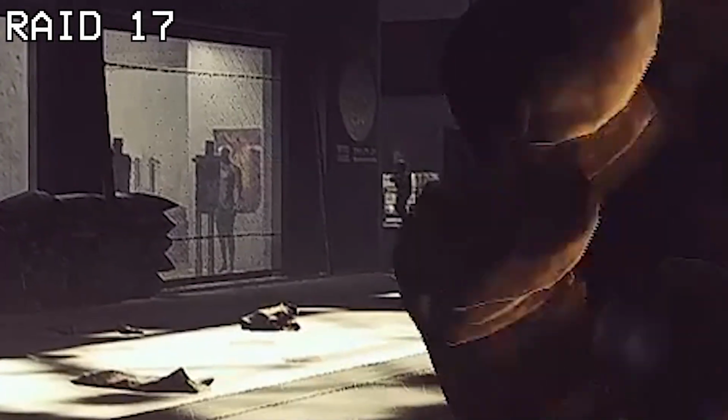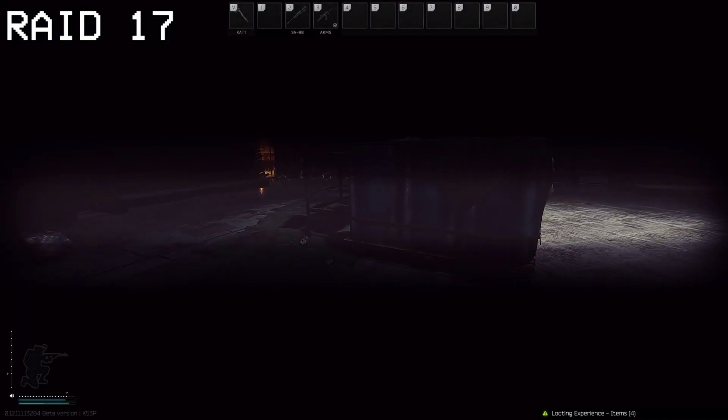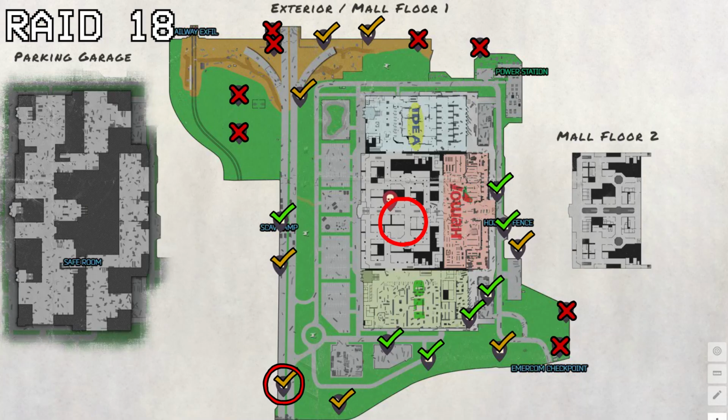That random scav in the distance spawned, so I shot him a couple times, and then I went up to loot him. He actually had pretty good loot. He had a labs card and another Killa Cola to replace my other one. I don't know why Killa gave this guy a cola, but he did, and I got it. So I took that and I just extracted. It was pretty easy, pretty fast in and out. This raid actually ended up giving me about 500k worth of stuff. Thanks, random guy.